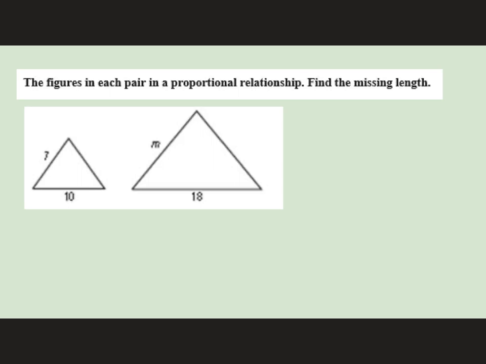So in this case, they're telling us that we have a proportional relationship. And just to refresh your memory, a proportion looks something like this: A over B equals C over D. Just to give you an example. They must be equal to each other. So in other words, it's one simplified fraction of the other, or multiplied, depending on how you look at it.